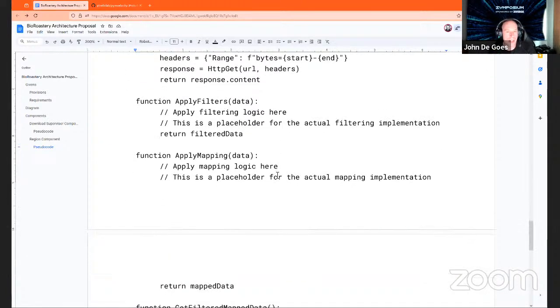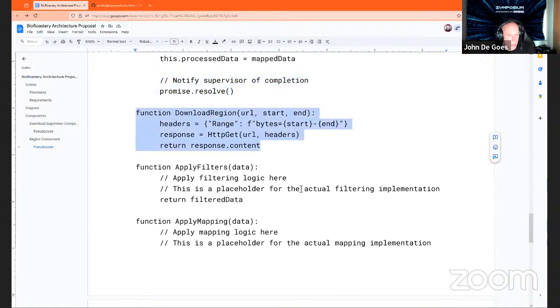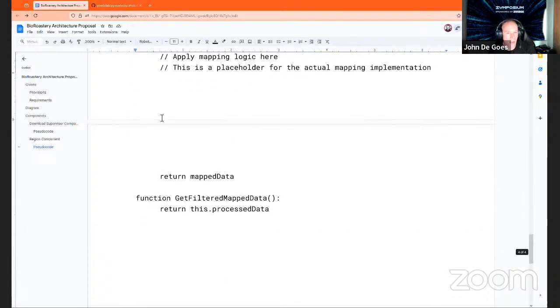And then we just have this. This is how things get started basically. This is just pseudocode placeholders for all this. And then here's our function that exports the process data. And the supervisor calls this at the end to get that data. So there is more work to do here. And I think we have more to discuss, but we are out of time.